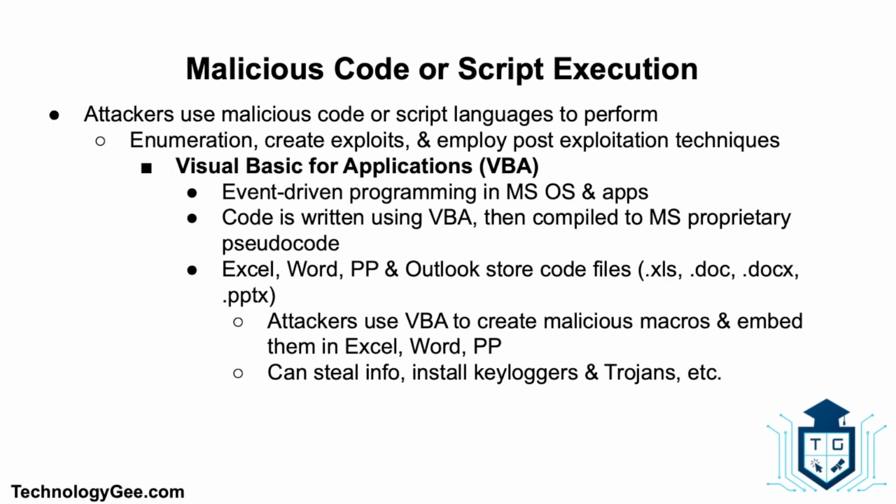And then you have Visual Basic for Applications, also known as VBA, and this is an event-driven programming capability in Microsoft operating systems and applications. So when code is written using VBA, the code is compiled to a Microsoft proprietary pseudocode. Applications such as Excel, Word, PowerPoint, and Outlook store this code as a separate stream in COM structured storage files such as .xls, .doc, .docx, and .pptx.